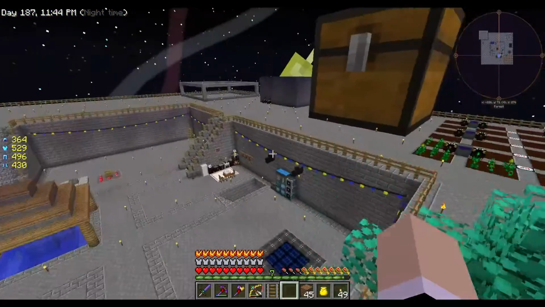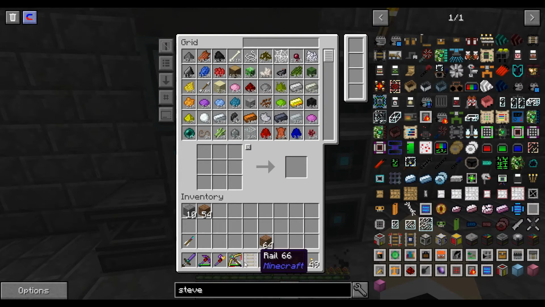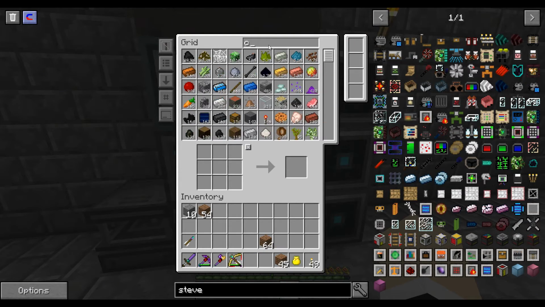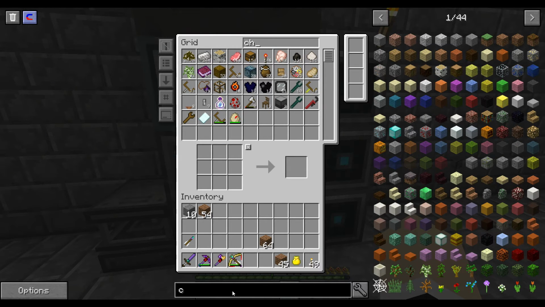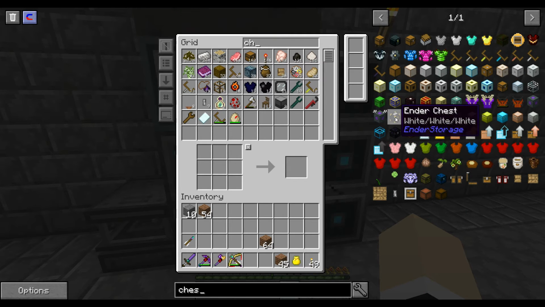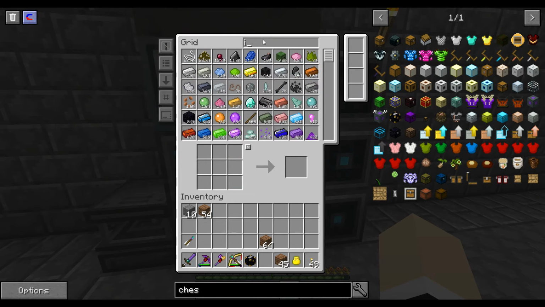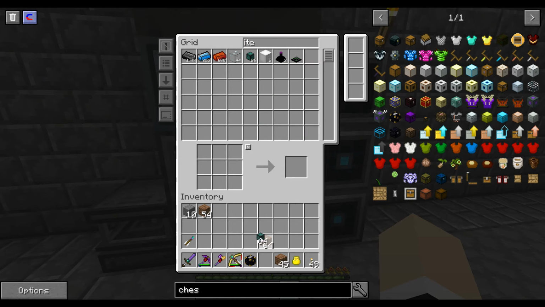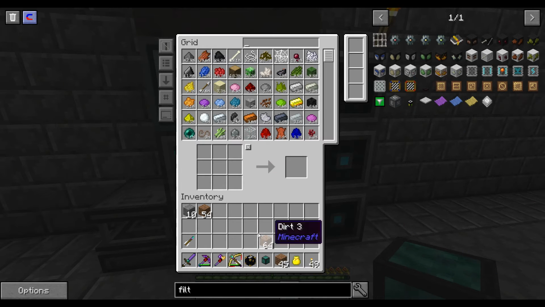So we are also going to need a chest. Do I have a chest? I do not have an ender chest already made. So if we take a look at chests. Okay. We're going to do that. I don't know if we need a conduit or not, but I'm going to do that. Do we already have a filter? No. So I want to make a filter.